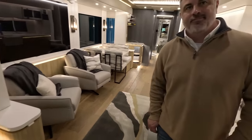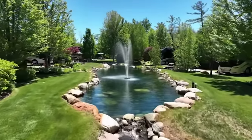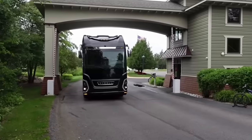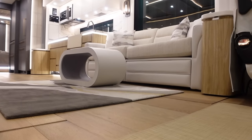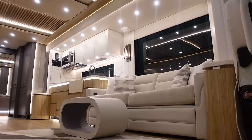But what are some of the reasons why someone would opt to not have a passenger chair? A lot of our customers may not actually drive or be traveling in their coach. They may use it as a destination coach. And in this particular situation, that's probably what it's going to be. So they have a hired driver, and there's really no need for a passenger seat. So a lot of people may remove the passenger seat for shoe storage, just opening up more space, making it feel more open as you enter the coach.